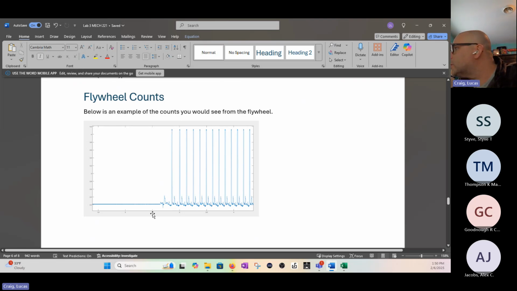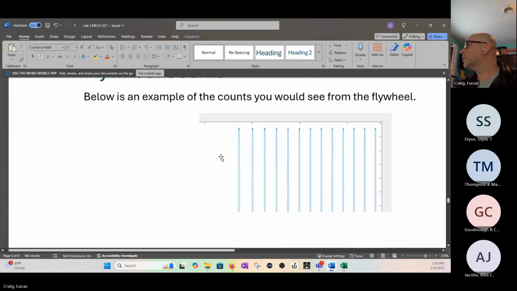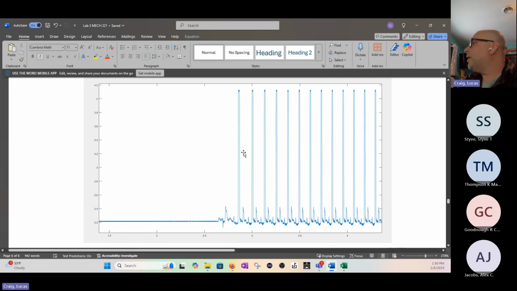Between 2.5 and 4, let me zoom right in here, we'd have 1, 2, 3, 4, 5, 6, 7, 8, 9, 10. We'd have 10 counts in about 1.5 seconds. So you could figure out what the RPM would be at that time interval.